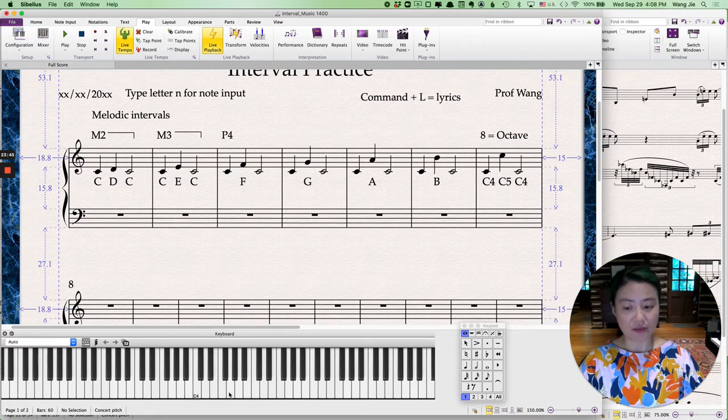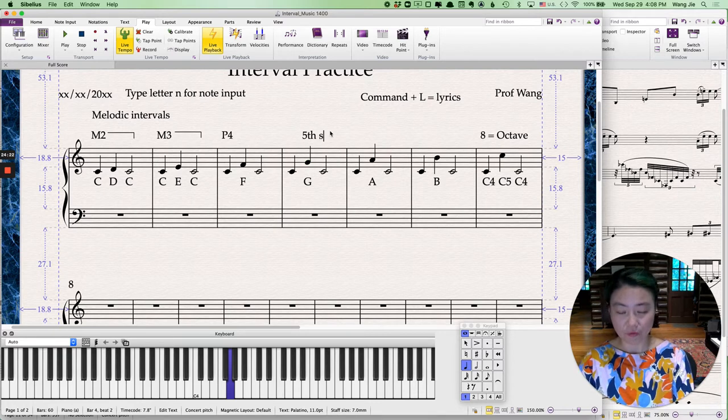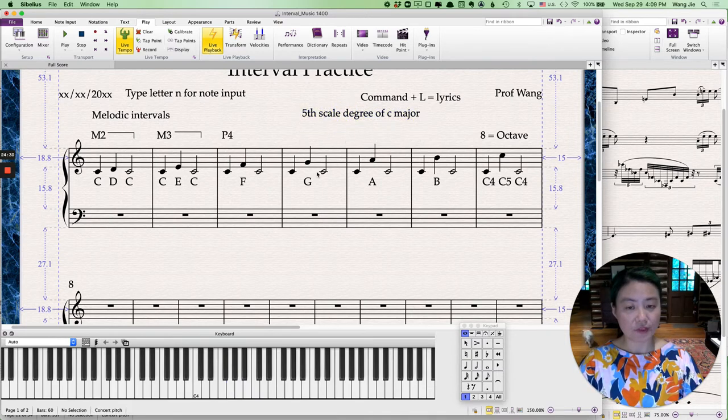And the next thing is this note, right? This G. This G is a perfect fourth plus another major second. See, there's another note in between, okay? And what you're gonna discover is that you can either count it this way or you can learn the sound of a major scale. And this would be abundantly clear that this is the fifth scale degree. I'm gonna write it out for you. So this would be the fifth scale degree of C major. And the fifth scale degree of C major, major would be capital C. This is always gonna be a perfect fifth. So this would be a perfect fifth.